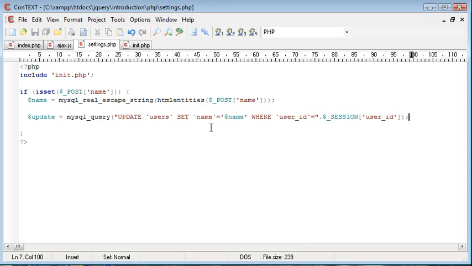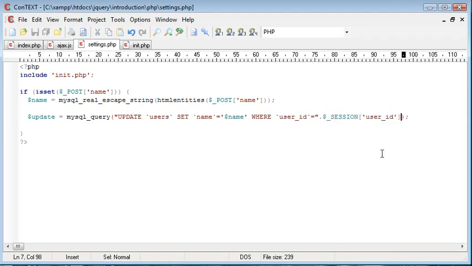So let me just go and explain this for those of you that are unfamiliar with how a query in this case would work. However, I'm sure you are, because SQL is a language that's most often used alongside PHP. So we're updating the users table and we're setting the name field to name, but the condition with our where clause is where the user ID is equal to this particular session.